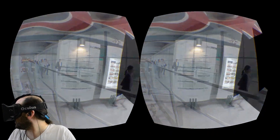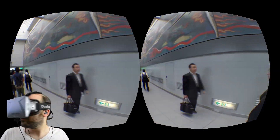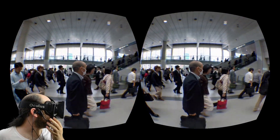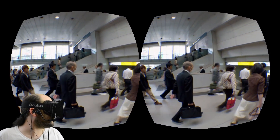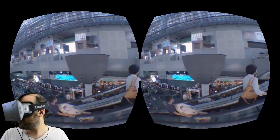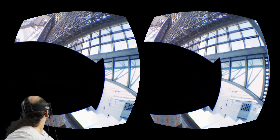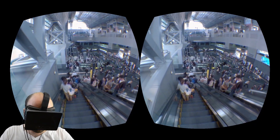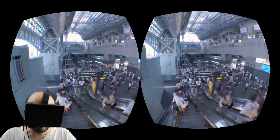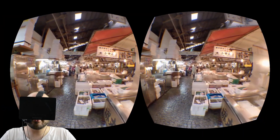We're in some kind of train station or airport. Now we're walking along. Hello! Oh, that guy has a mask. When people get sick in Japan, they wear a mask so they don't infect other people — it's just a polite thing. We don't really do that here; we don't even sell those masks in the U.S. We're on an escalator. If you look right behind you, you can see the guy with the camera — he's got a black thing in front of him so you can't really see him. Look up at that vaulted roof — even without stereoscopy you can tell it's really big and far away, like 30 feet — I guess I should say 10 meters since I'm in Japan.